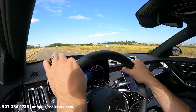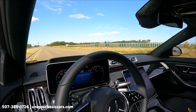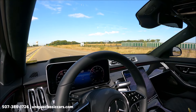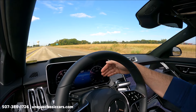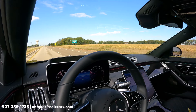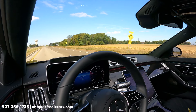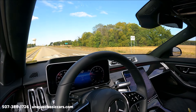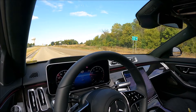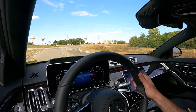Nice large diameter steering wheel for easy grip — this corner is excellent, accelerates excellent. The look of everything is appealing — a little bit of depth to the gauges even though it is a digital screen. There's a look of a real chrome gauge in there. Everything I have tested seems to be working as it should. Take a look at this beautiful Mercedes at uniqueclassiccars.com.